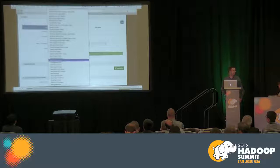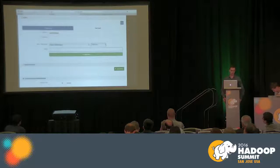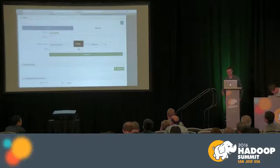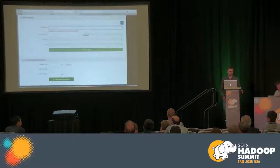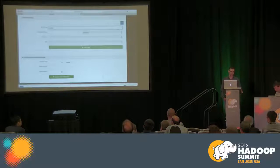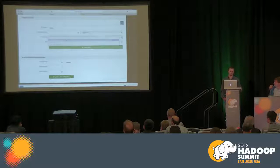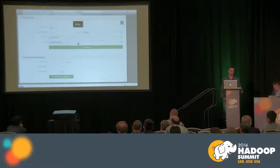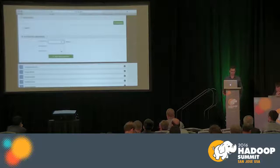In this demo, we are creating an alert for pending YARN containers, which means if we have too many applications running and the cluster resources are running out of space, we can upscale those clusters and the data nodes and the compute nodes as well. What we are seeing here is that we are creating an auto-scaling rule for the host group slave 1, which will add 10 extra nodes if we are running out of capacity in the cluster, based on the pending YARN containers.